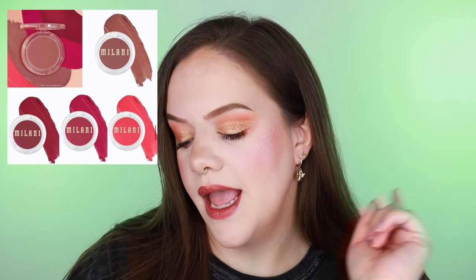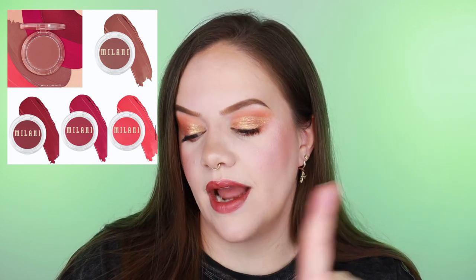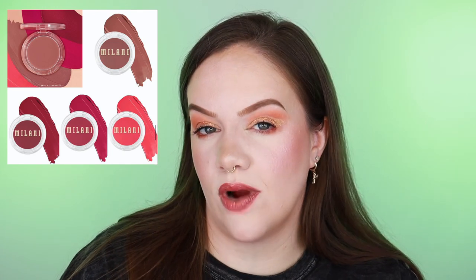Another thing I'd like to pick up is the Milani Cheek Kiss Cream Blush. Another cream blush — I think it would be fun to try both and see which one is better. These are $9, and there are only four shades. Only a couple really call to me, but I know the darker, brighter shades might look great used sparingly. If I had to choose I'd probably pick the ELF ones first since they're less expensive and more shades, but at $9 I could definitely give the Milani ones a try. I love their powder blushes, so this would be a really fun product.